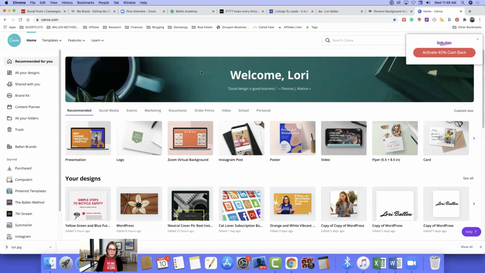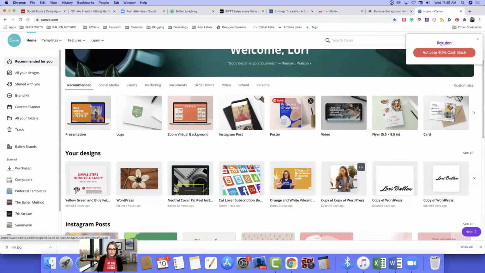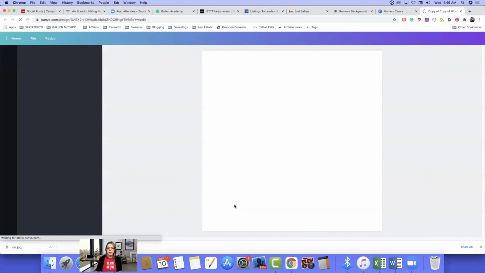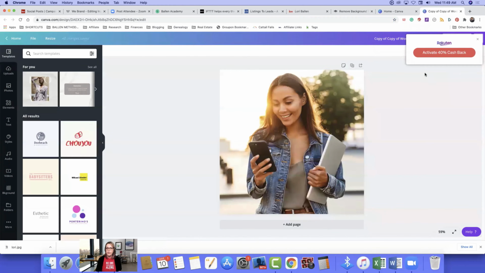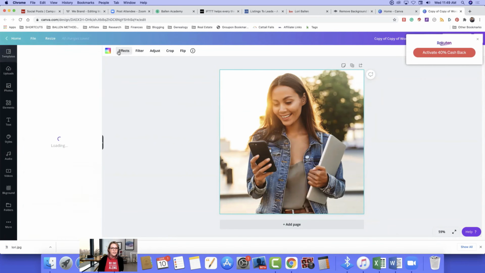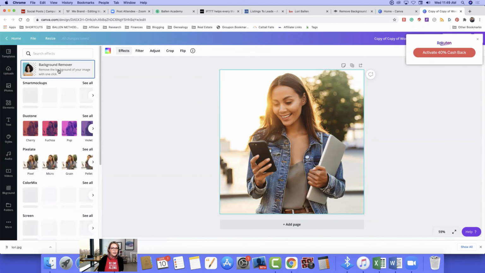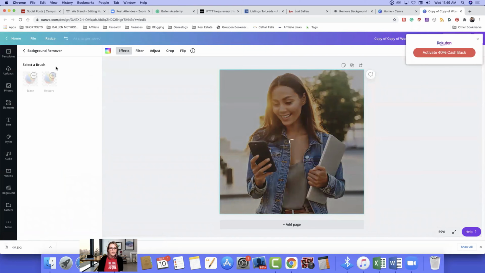So what we're going to do here is pull this girl up. All right, perfect. She's a perfect example. So this is your picture. You just had your pictures done. Now, what we're going to do is go to Effects, Background Remover. Let's see how well it does with that sun behind her.